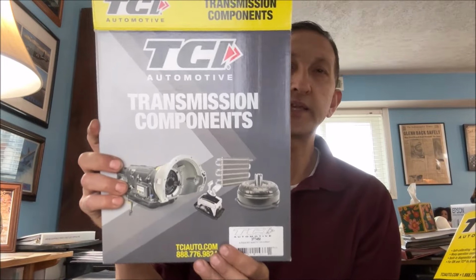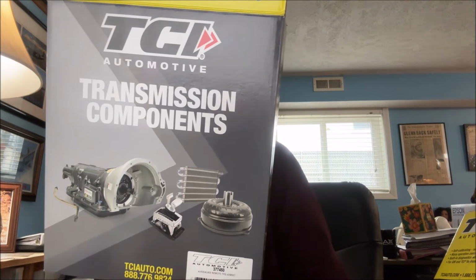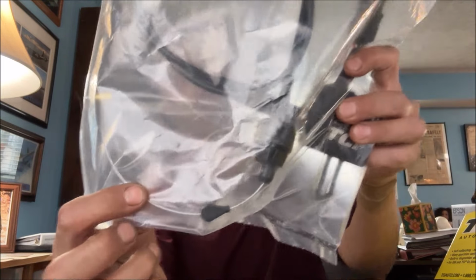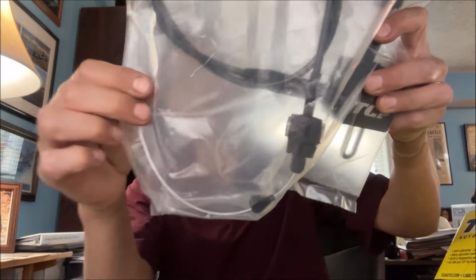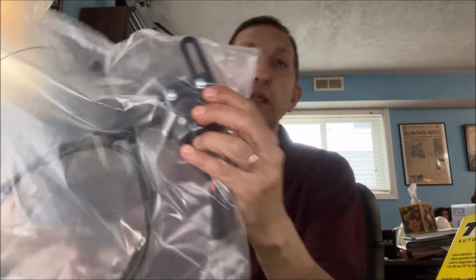Now, that's not the only thing you're going to need. If you don't have a throttle position sensor, namely you're running a carburetor, then you're going to need something like this. This is the TCI Automotive 377450 remote TPS, throttle position sensor. You may recognize that this cable looks like the cable you see on a transmission throttle valve cable, and this becomes your throttle position sensor. By the way, if you have something like the Holley EFI or Terminator or Sniper EFI, then you could probably get away without the TPS because that'll be built into the unit.